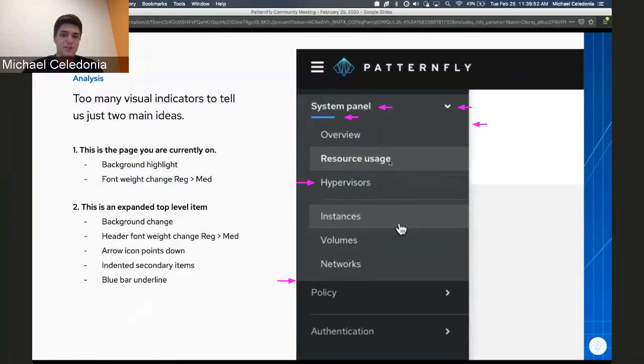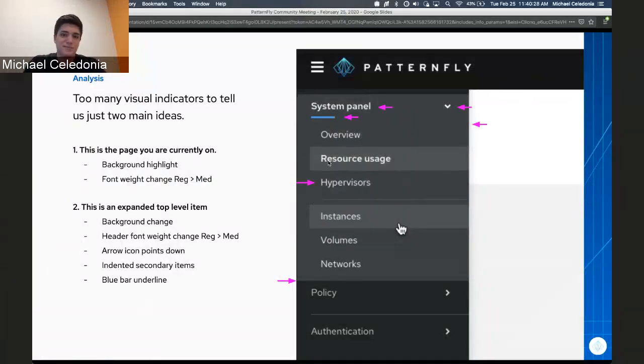In this case, it was actually used as an accessibility fallback, because we need an accessible change in that state to represent that you're currently on that item, and that highlight behind it doesn't meet the contrast requirements that we would need. So another option is changing the shape of something. If you're changing from a success status, which is a green dot, to a failed status, which is a red dot, you would maybe make that red dot an outline instead of a solid dot. And in this case, we accomplished that by switching the font weight.